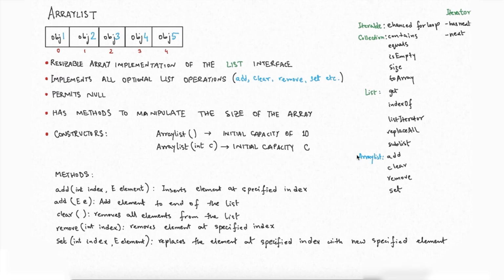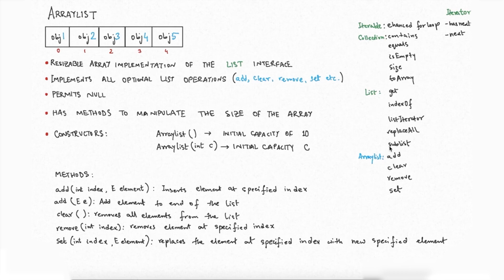And after that, we created the Arraylist class. And the Arraylist class has all these abilities. It can move around the different objects. It can see whether or not there is a certain object within the collection, whether or not the collection is empty, what's the size of the collection. It can also get a specific element. It could find the index of a specific element, and it could do a lot of other things based on what iterable, collection and list interfaces allowed us to do.